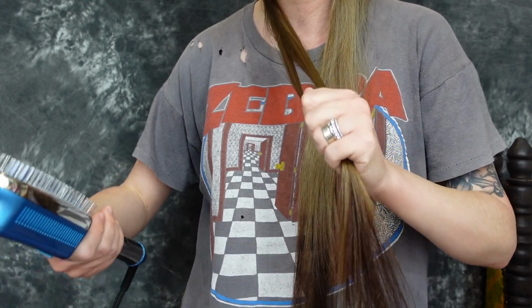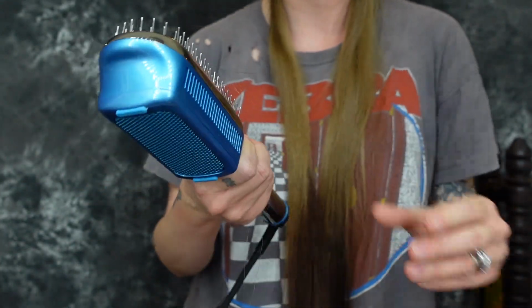They do say to make 2 to 4 passes on each section of hair. So far, I'm not really impressed with the quote-unquote detangling. I feel like it is causing a little bit of breakage and a little bit of fallout. Obviously, I feel like it's causing more breakage because I'm trying to work this brush through tangled hair. But once again, I'm trying to see if it will detangle the hair because that is something it implies that it will do. Ooh, interesting how much breakage we're getting.